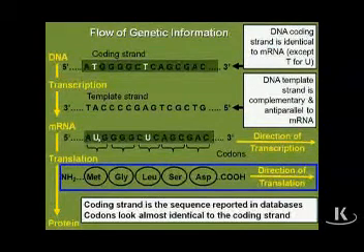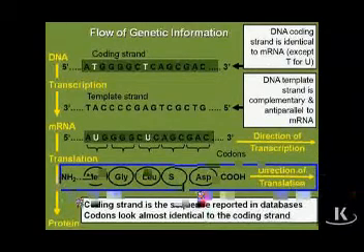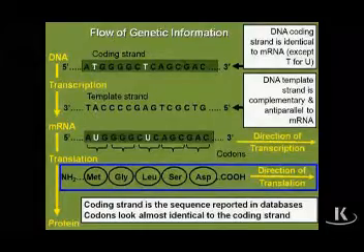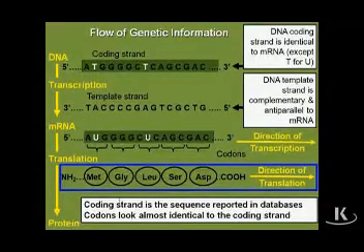Why do they call it the coding strand? Because as we've defined here, it looks an awful lot like the codons in the messenger RNA. The key difference being there's U's substituted for T's. Because you don't find T's in mRNA, and by the same token, you don't find U's in DNA. So for that reason, you would have the T's substituted with U's.